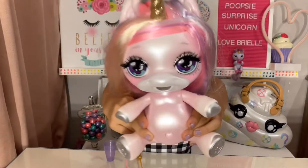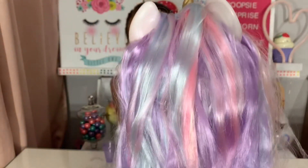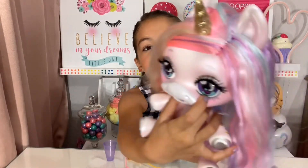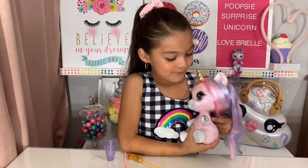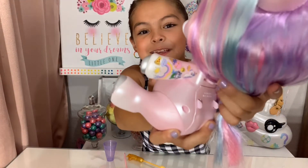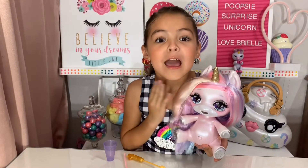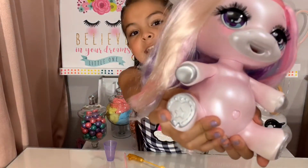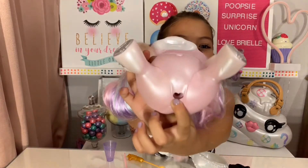So we got her — she is so cute and she has pink and purple and blue stripes in her hair. Look at her eyes, her eyes are so cute. And you know what's the cutest thing? Oopsie Doodle has little tattoos on her arms, oh my god! This is the cutest unicorn I've ever had. Her body's all pink, and of course she's a unicorn so she has this horse right here that has a heart — and this is where she's going to poop out this little heart.